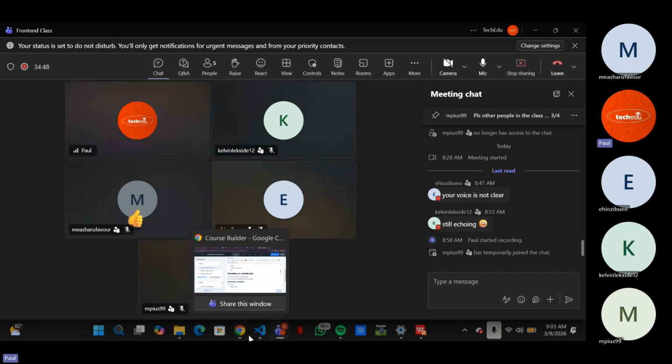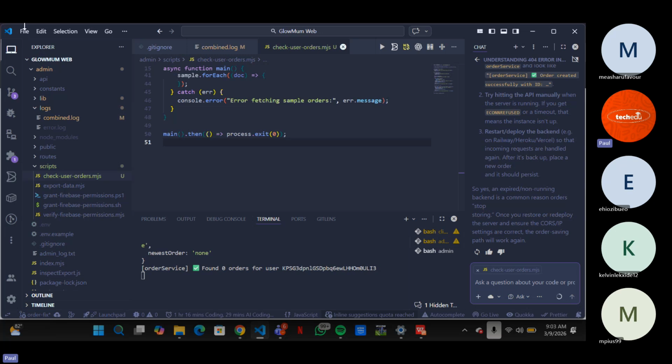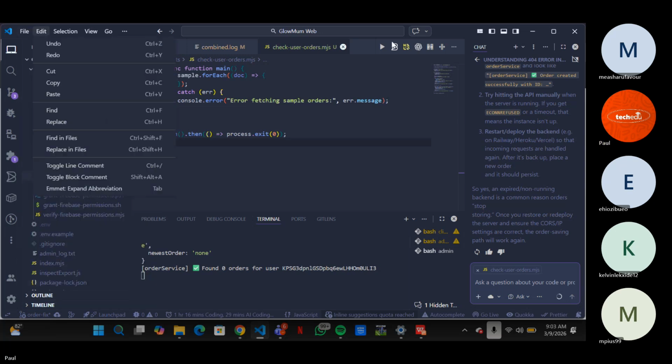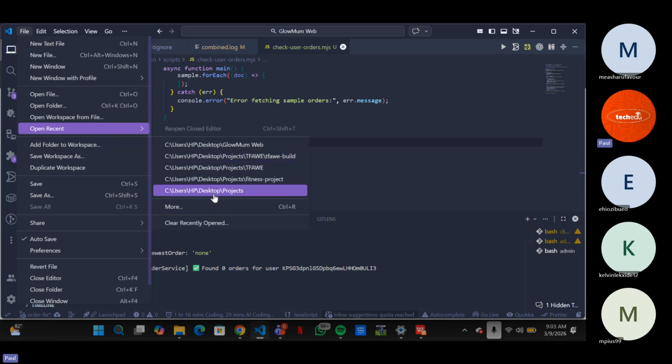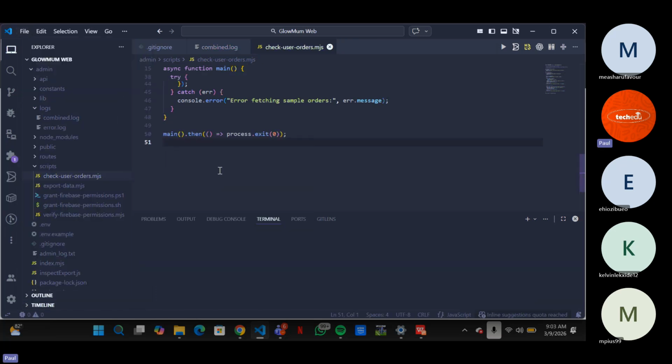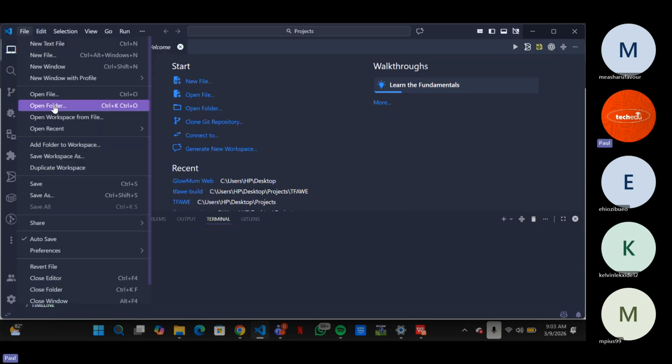All right. So let's get started. Now, one thing that I need you to do is I need you to first of all open up your file. So we're going to open up a new file, and I'm going to call it JavaScript class. I'm just going to go back to projects, to open folder.